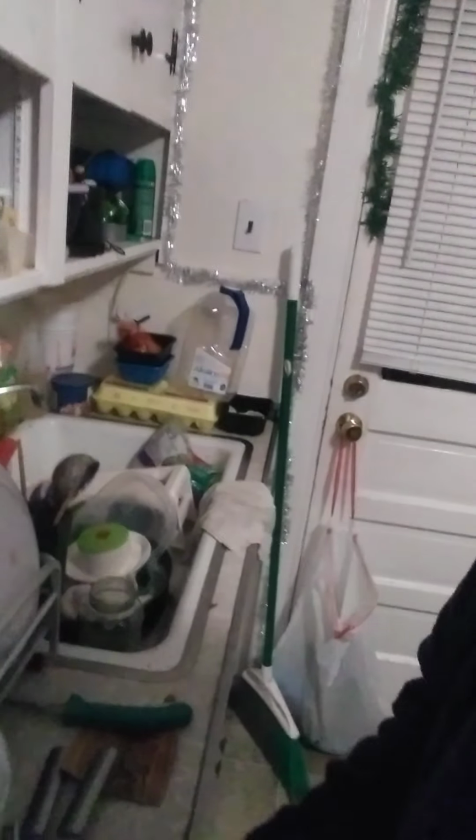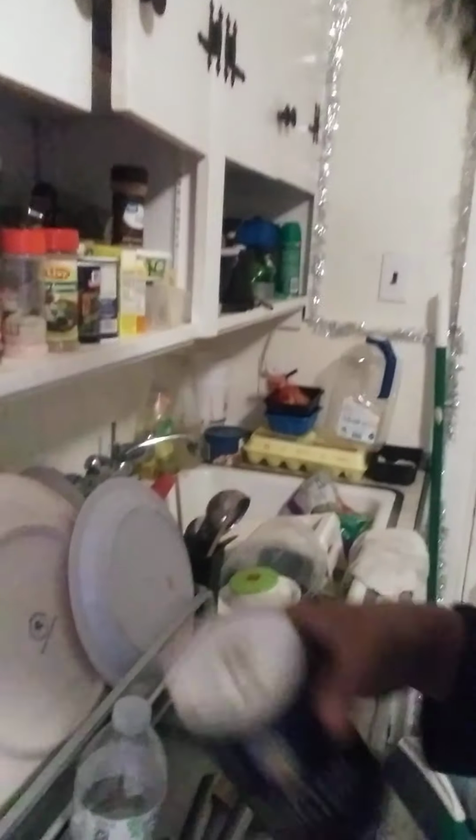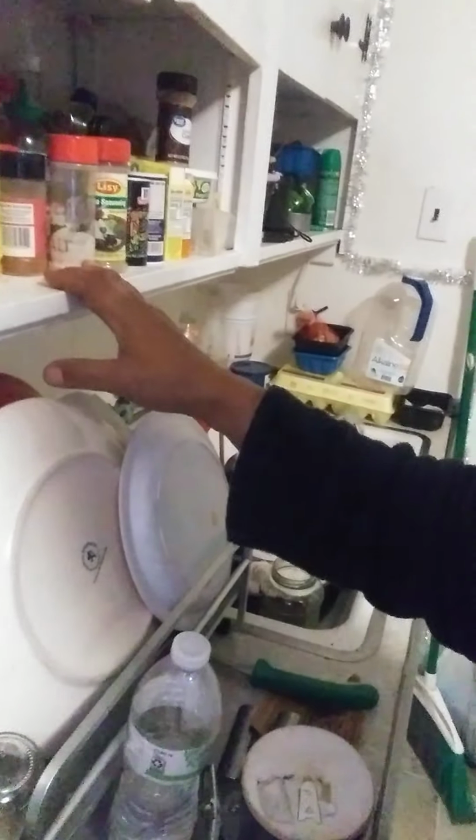These are my ingredients: pepper and salt, regular iodized. I might shake a little of this or some fajita seasoning. I might even do some Lowry's, because like I said, it's old-fashioned Southern. So we might do a little Lowry's.